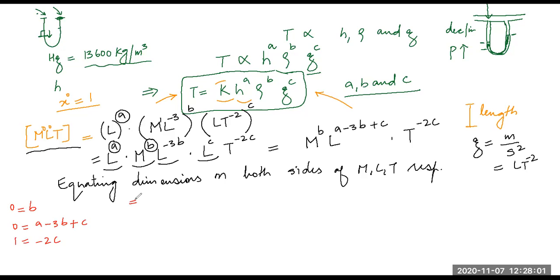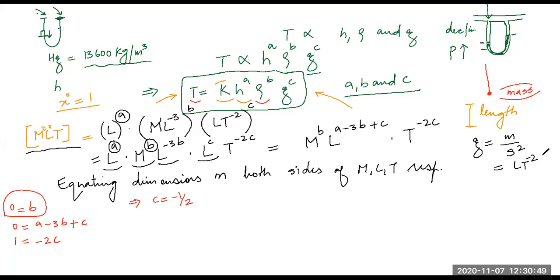So from this directly I am getting C is equal to minus 1 by 2. And you see, students, I am getting B is equal to 0. What does it mean? Can any student tell? That means the time period of oscillation does not depend upon density. Beautiful. And Ishma, we had discussed that day the time period of the pendulum also does not depend upon the mass. So it is the same thing. It is mass only which is creating density. Right?